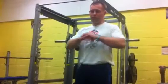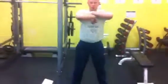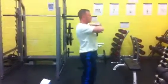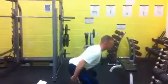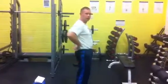Okay, first exercise I'm going to demonstrate is a bodyweight squat. We'll be doing them loads, really good exercise. You've probably done them a million times before. Hands are going to be here, and all you're doing is lowering yourself down and coming up. I'll give it a side on one. Notice how I'm keeping my back straight, pushing my bum back and snapping my hips forwards. I don't do videos with tight shorts, but if I was wearing tight shorts, as I'm pushing this back, I'm snapping the hips forward like so, as if I'm deadlifting, just to create a little bit of snap in the glute. Keep your back nice and straight.